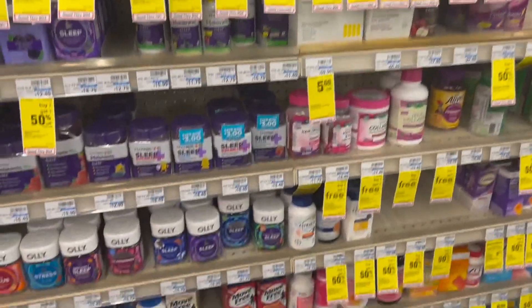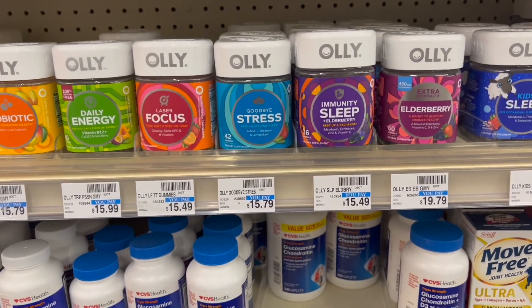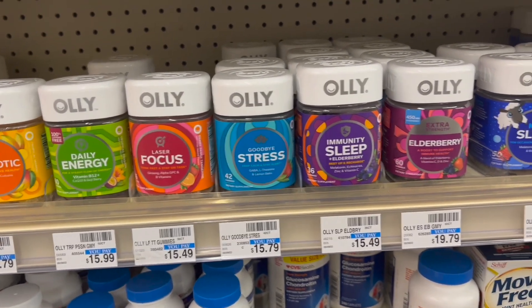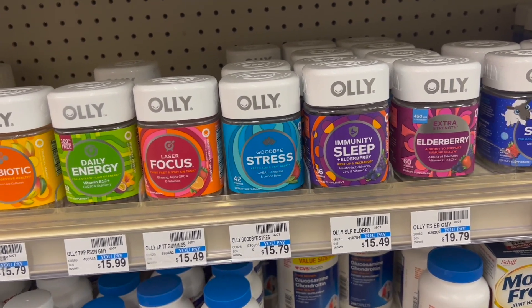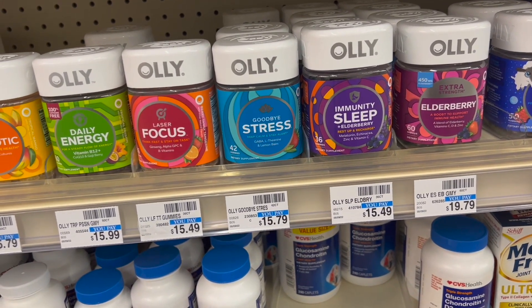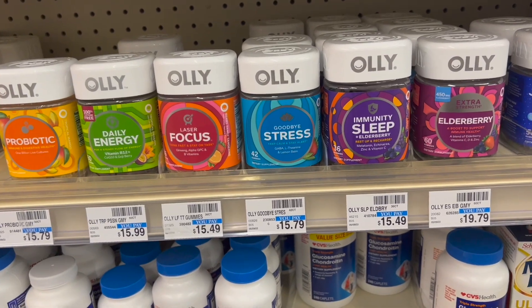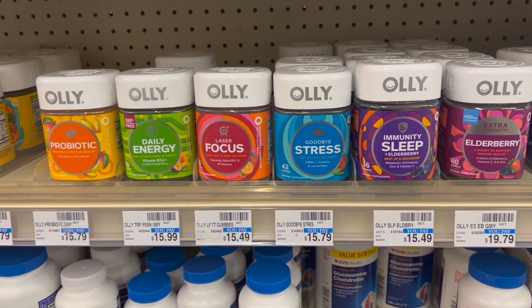Check the prices in your store because they may vary a lot. Here in my store, the cheapest vitamins are for the price of $15.49. I got a coupon of 32% and a coupon of 40% off, one in one account and the other one in my second account. I think I'll use the 40% off. The 40% off takes $6.19, bringing my total down to $9.30. But I'm going to get $4 back in extra bucks, making them for $5.30.